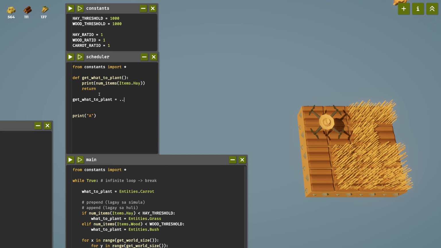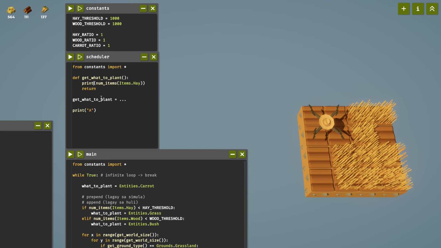Get what to plant, something. That's what happens there. It doesn't evaluate. So to evaluate it, all we need to do is give it parentheses.